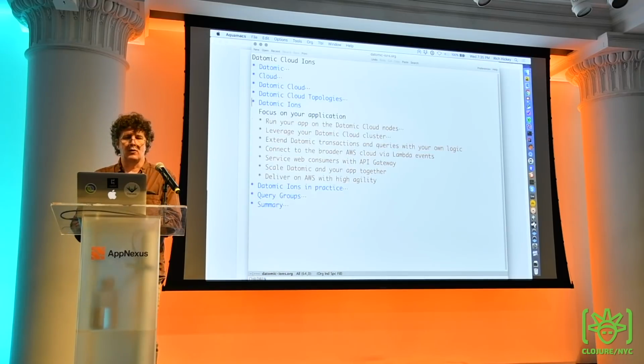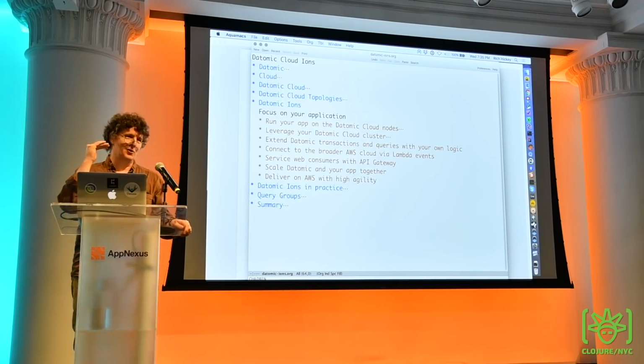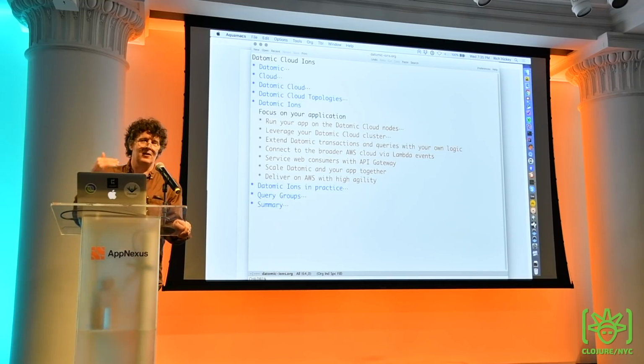That's a little bit about cloud. So what are Ions? Well, now we're actually going to try to let you focus on your application. Right? Because running in the cloud doesn't let you focus inherently. I mean, you don't need to buy computers and deal with wires, but you still have to provision things, get them to scale, get auto-scaling and all those things configured correctly. So could we let you, this is the problem again, could we let you really focus on your application, take advantage of the work we did in building the cloud, and host your application on those nodes, so that you're not running anything else.